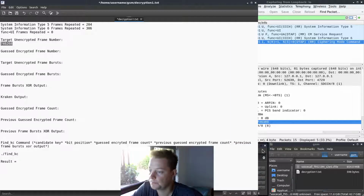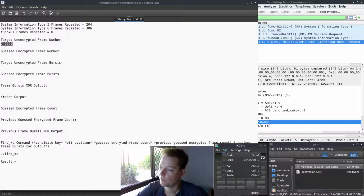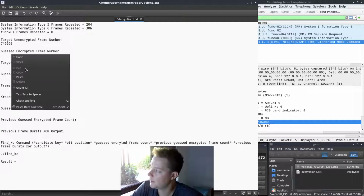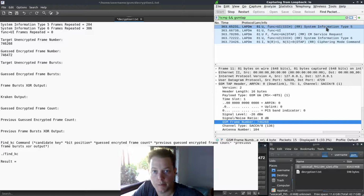746268. So we will copy the target unencrypted frame number. We will paste it into our calculator and we will add 204 and hit equals. And then we copy the result and paste it under guessed encrypted frame number. So frame number 746472 could be the encrypted version of an SI5 packet.